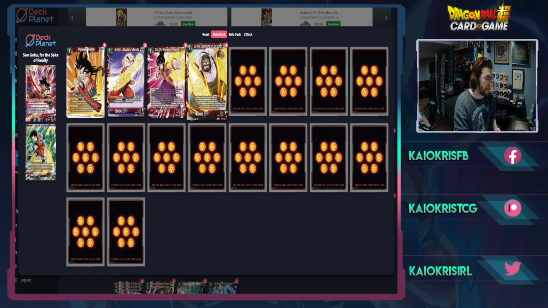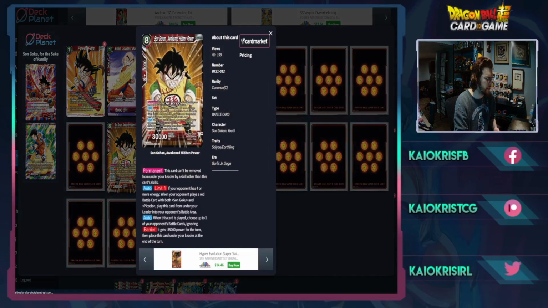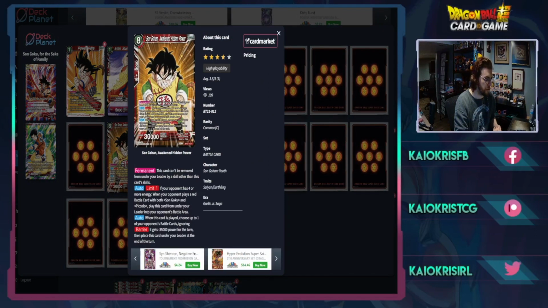So both of these guys will essentially just draw you a card, and then you keep them on board. Your opponent plays a card or they attack, and then you search the deck for this guy here. I don't know where he's at. There he is. You search the deck for this guy here, and then you put this underneath your leader. So this is a 30k body. This card can't be removed from under your leader by a skill other than this card's skill. If your opponent has 4 more energy when your opponent plays a red battle card, with both Son Goku and Piccolo, play this card from under your leader into your opponent's battle area. When this card is played, choose up to one of your opponent's battle cards ignoring barrier, minus it by 35k, and then place this card under your leader at the end of the turn.